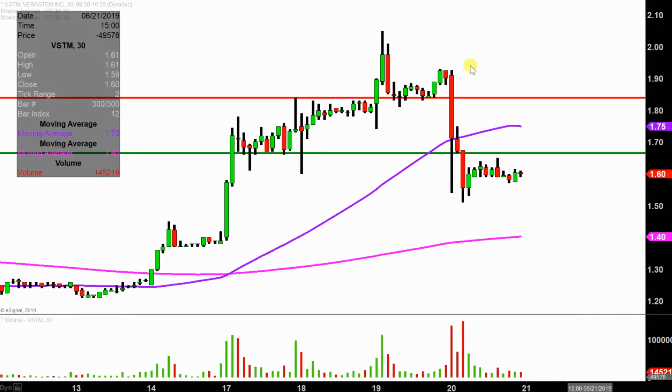Instead of each one of these candlesticks here representing one day's worth of price action, which is what you would normally see, each one represents 30 minutes. So while this may look like several days worth of time, it's actually today's price action broken down into 30-minute time slices. I like this time frame because it does a good job of telling the quote-unquote story of the price and makes mapping out levels of support and resistance a bit easier to see.